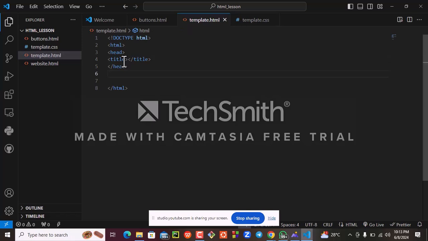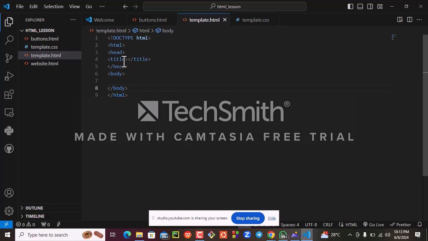And after the head, the next thing is to create a body for our document. So this is the format. The first thing is a doc type, and after that, the next thing is HTML. You type in HTML because you are creating an HTML document.